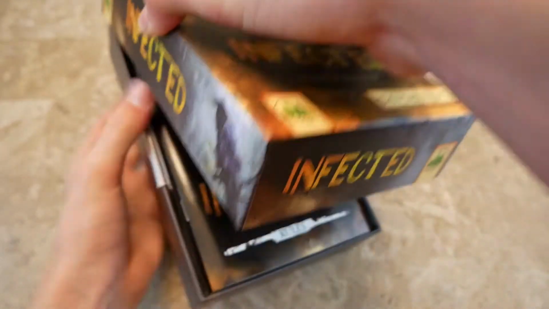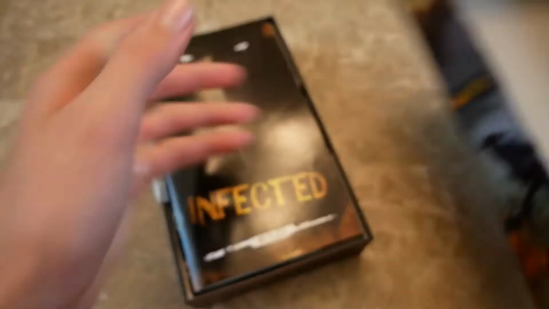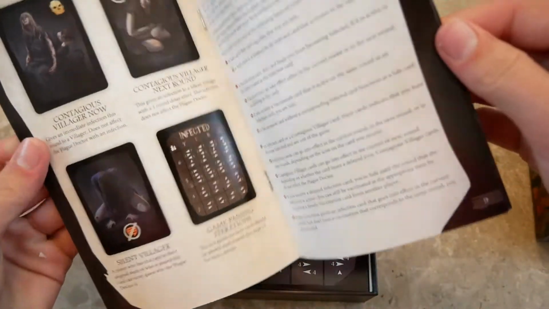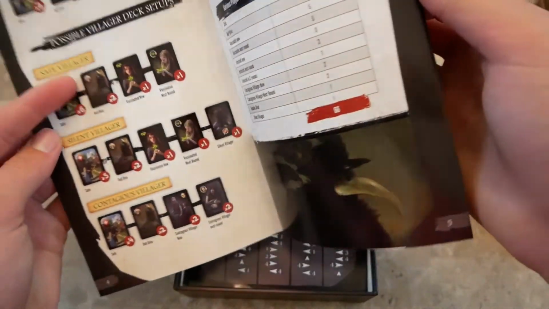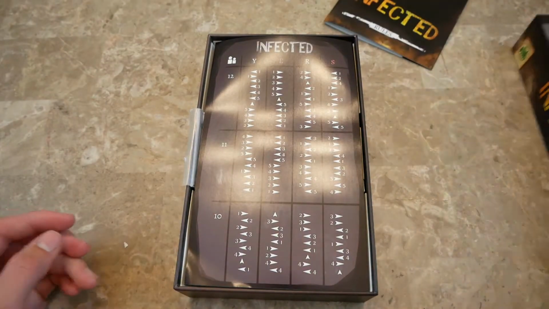Nice, good quality box. It's very thick, heavy duty box. Now you got the rule book. Well, thick rule book. They've got a lot of stuff in here. Got cool art on there from the game. Then they've got in-depth card explanation and then gameplay down here, back here. Then how to play with 7 to 12. So that's cool.